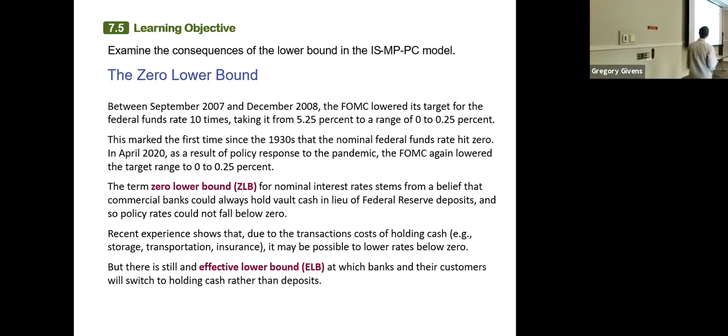By the way, the zero lower bound, or the effective lower bound, is one of the main reasons why certain economists, I'm not one of them, and many policymakers would like to get rid of cash altogether and simply transition to a purely electronic form of currency. It's because it would allow central banks to actually implement negative interest rate policy.